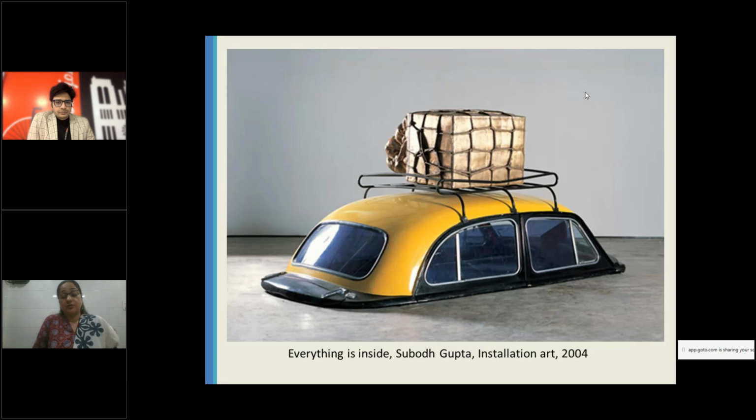Okay, coming to the modern time period, the contemporary, in fact, this is an installation by an artist called Subodh Gupta, and this particular work is titled Everything is Inside. Now, what does it basically show? You can see that there is a taxi which is submerged, and it has luggage which is kept on the top.